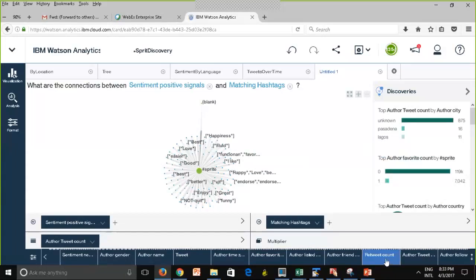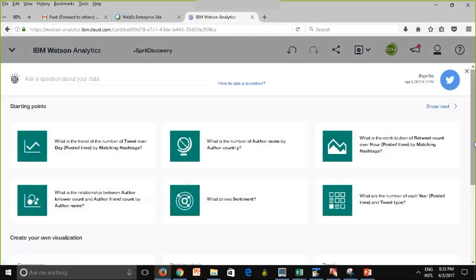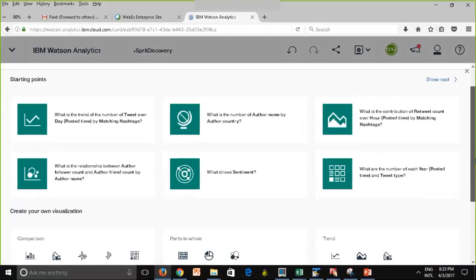Now what I'm gonna do is rename this and call it network, right? So this is what you could do. Now I can do the word cloud. Let me see.